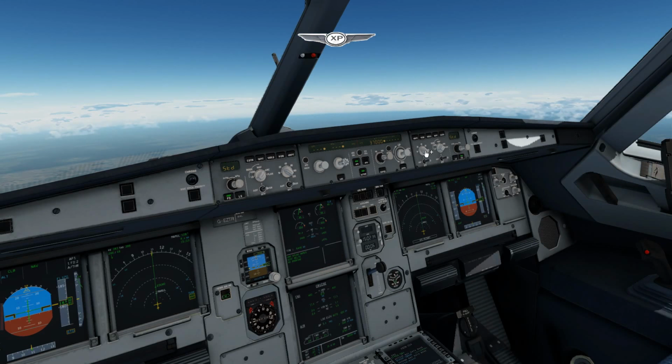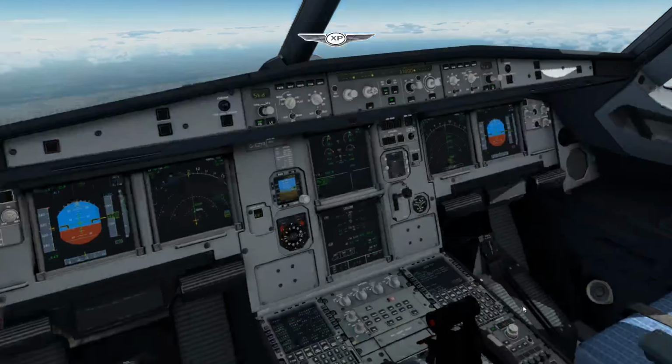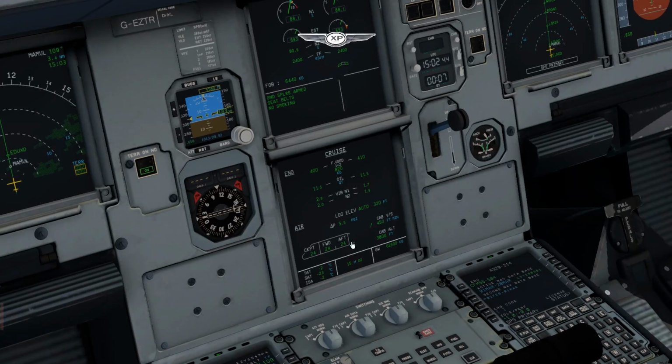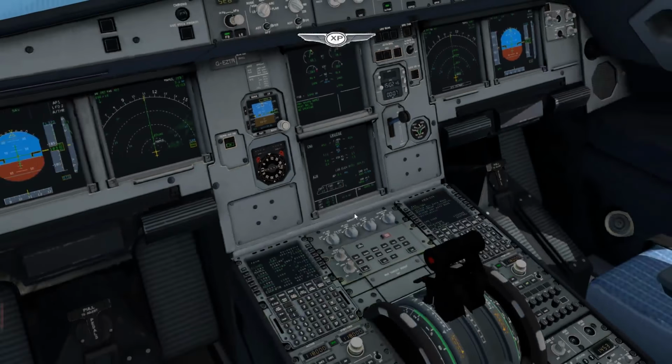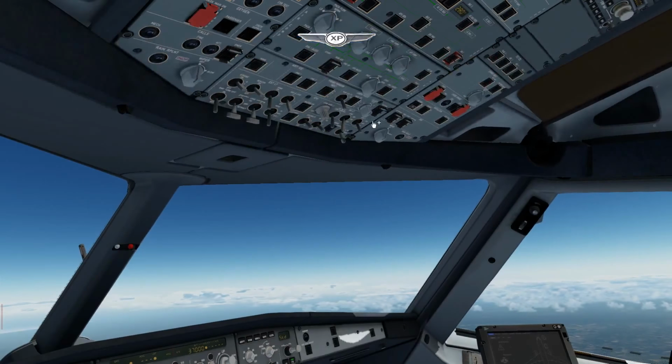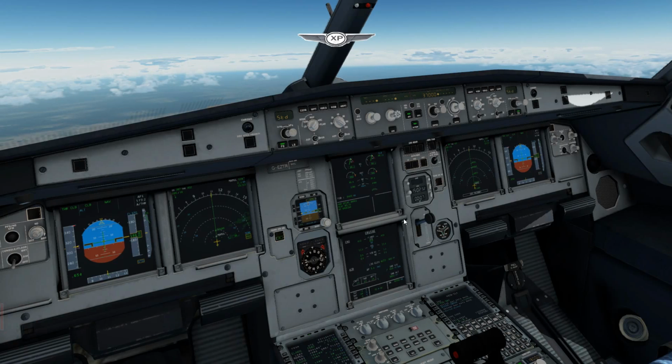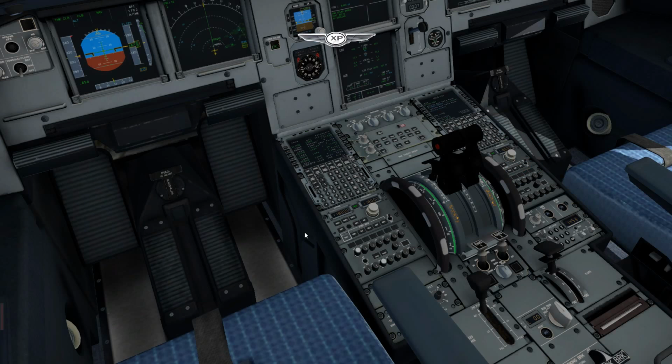Let's extend the range on this. Perfect. And cabin altitude is good. It is climbing. Temperature in the cabin is a little bit warm for my liking, so let's go ahead and turn it down just a little, get it down to like 22°C. That's good. We can disarm the brakes there, so ground spoilers are disarmed.